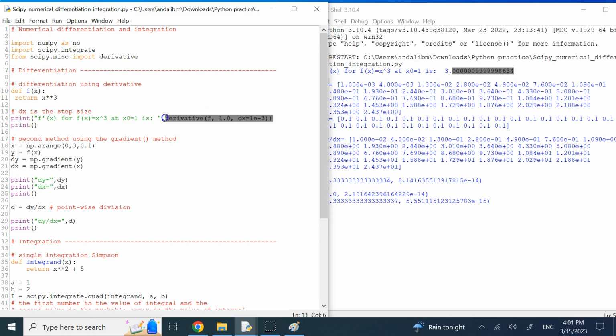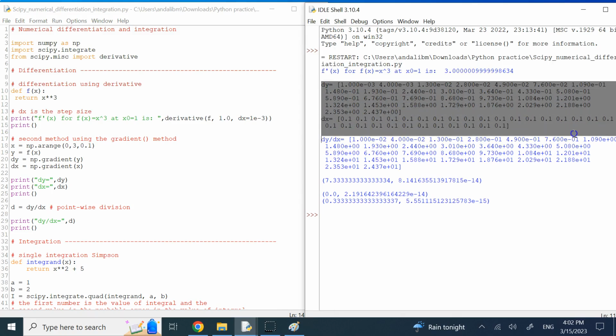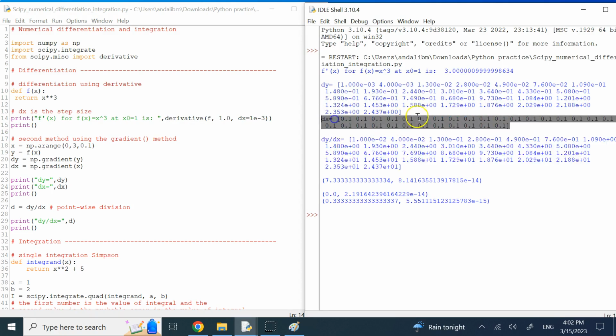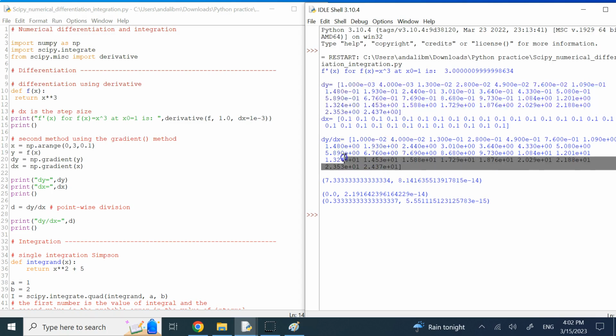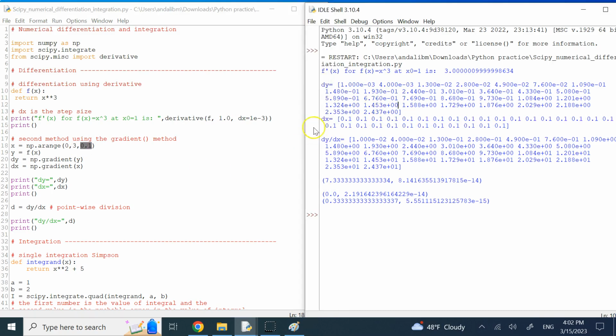Okay, so this is the derivative at more than 1 point. The other one is the derivative at 1 point. You can see here this is your vector dy, and this is your vector dx. This is your dx, this is your dy, and this is the element by element division. So you divide this by this, the second number by the second one, and keep going. You see the dx's are all constant. Why? Because my step size is constant. The dy's are not, of course. The function is not linear. And these are the derivatives.